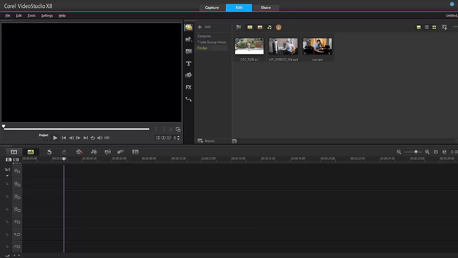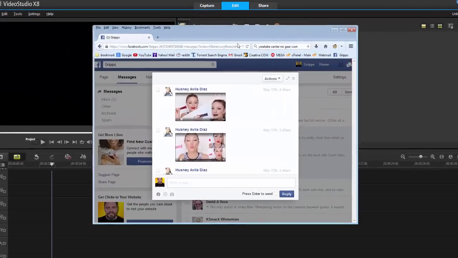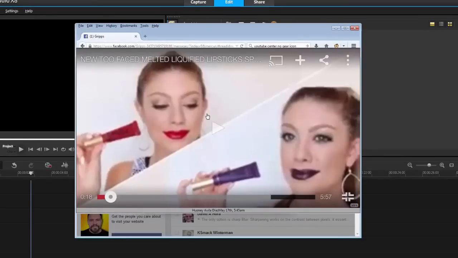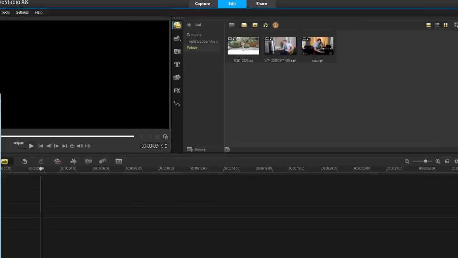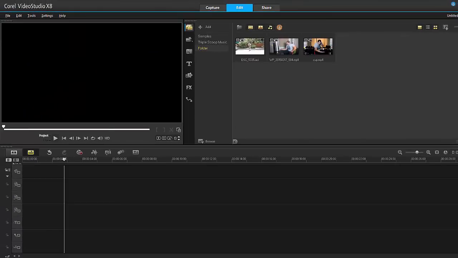So I received a letter from a lady called Hasni, and she wanted to duplicate this effect here, and she was having a bit of a problem with it. So obviously you've got two clips, and then there's a diagonal across, and then this one here as well. So you've got three clips playing with a white border, and she said, oh, I don't know how to do this, can you help me? And I said, yeah, no worries, I'll make you a quick tutorial. And then I thought, I might as well share it with everybody in case you also have issues.